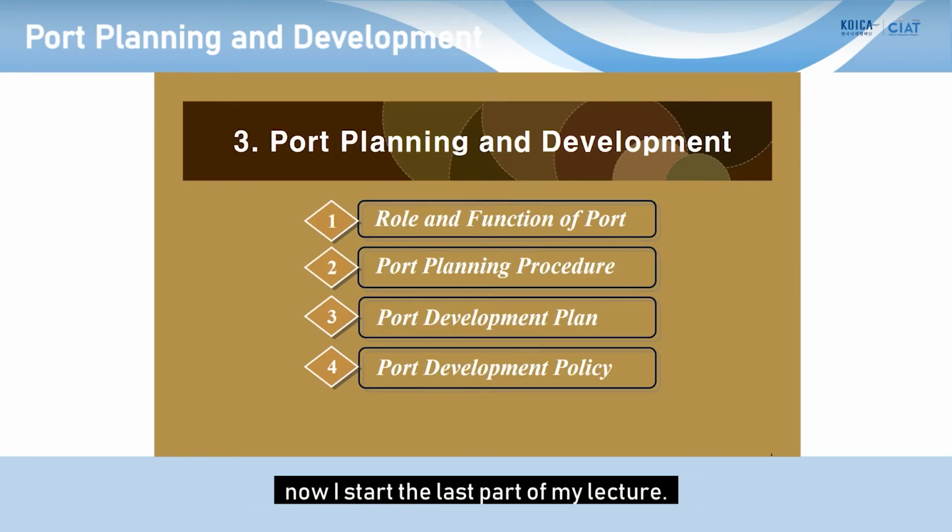Now I start the last part of my lecture. I had introduced the general trends of port development and environment change, especially the paradigm for port development. In this era of the fourth industrial revolution, the movement to a smart port system is inevitable. Now I will introduce the port planning and development procedure, starting with port development policy. Before that, I'll remind you of the port's role and function shortly.